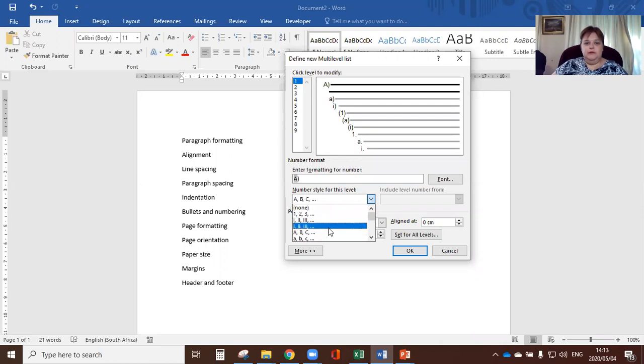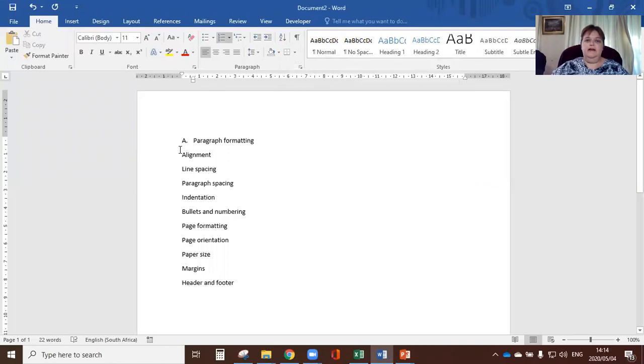I simply want A, B, or C, but I don't like the bracket. So I'm going to delete the bracket and I'm going to place a full stop. And when I click OK, do you see it has changed there? There I have a capital A.